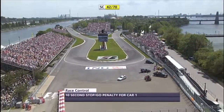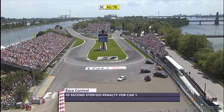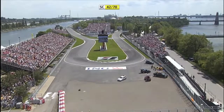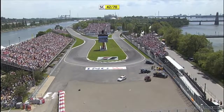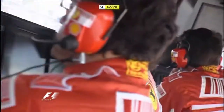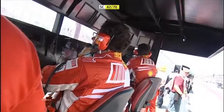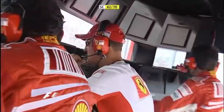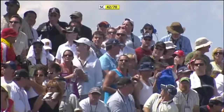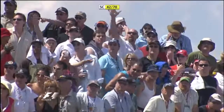The other problem there is the wall starts coming back towards the racetrack, so it's not that you can just slide along it. It really was very much a head-on impact. And he touched the wall at about 170 miles an hour, going around the outside of the Toyota. It seems as if the Toyota didn't know he was there, and as soon as he hit, often you get a little roadway for the emergency services and marshals to use, and it just launched him up into the air.